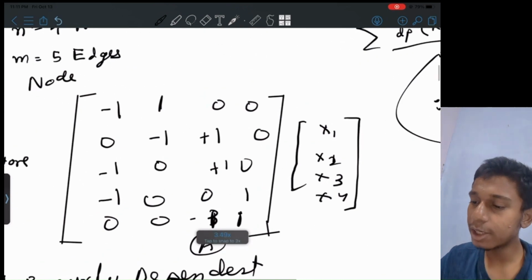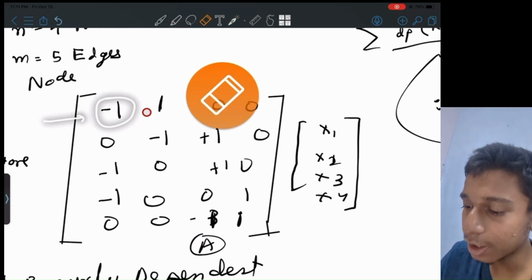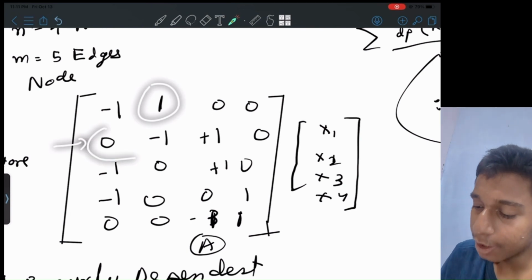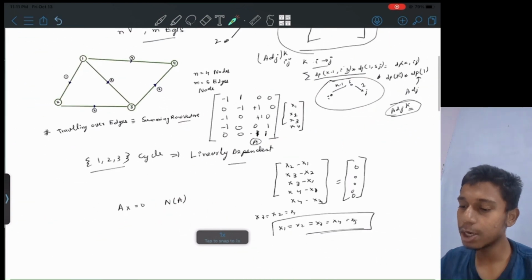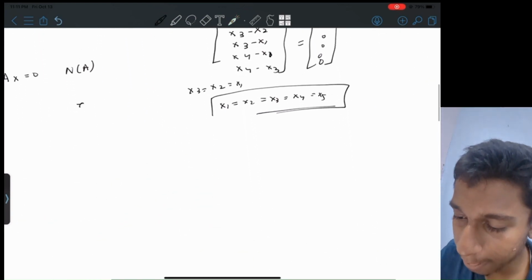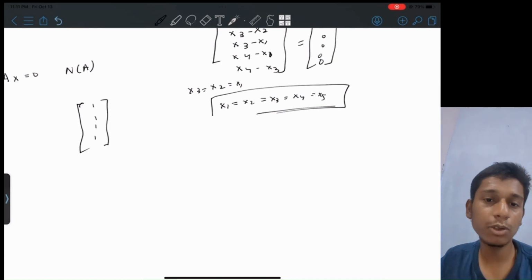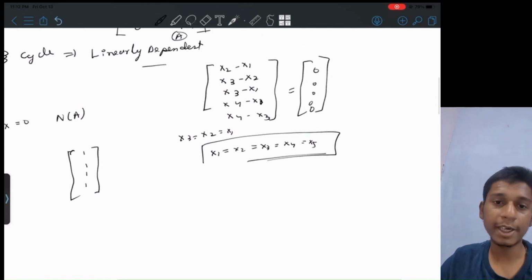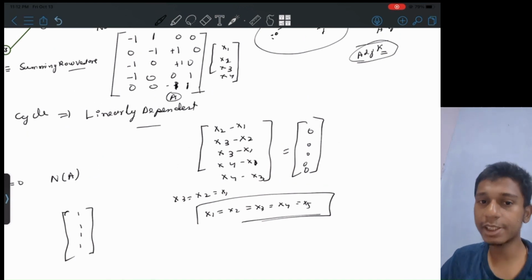Now let's see what this means from the matrix. Any row is comprised of a single minus 1 and a single plus 1, so for any row and for a matrix of any size, the vector 1, 1, 1, 1 has to be a trivial solution to this system of equations for a matrix of any size n. Now what do these x's represent?